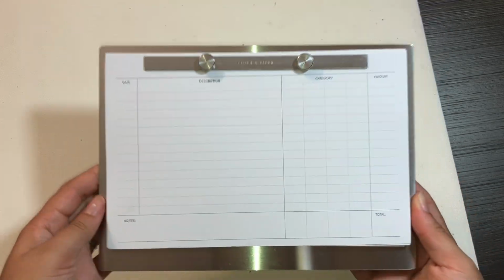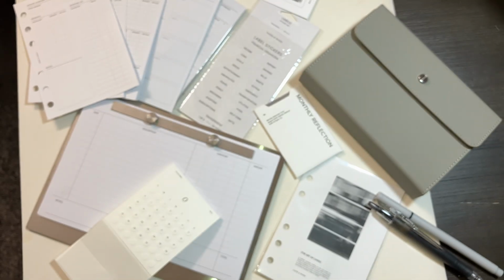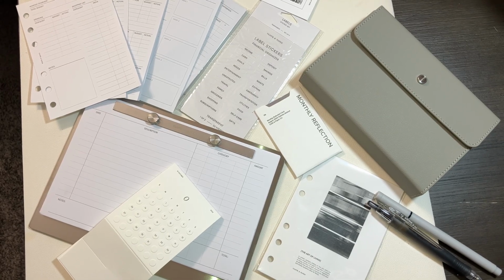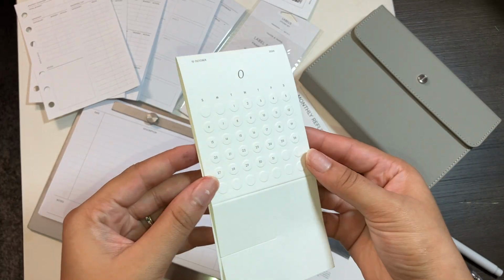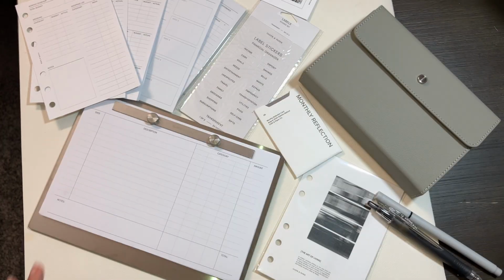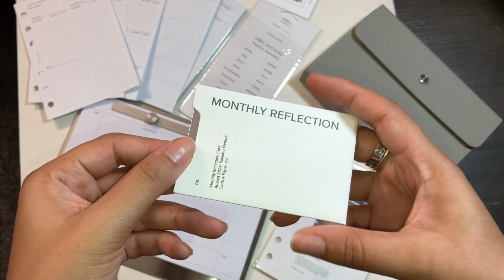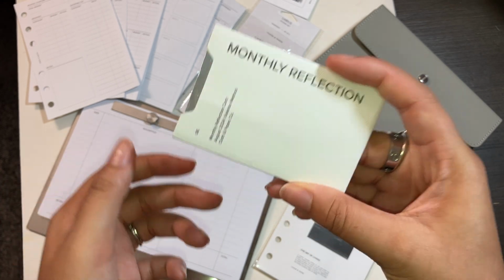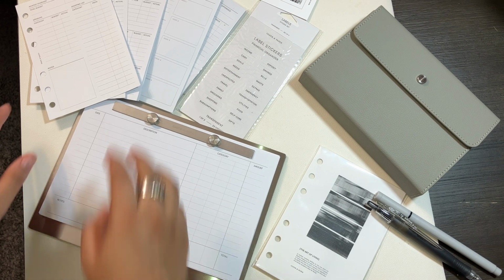But so now for my overall thoughts of everything that was in this box. I think this box was well worth the price. One of the best boxes, honestly, throughout the whole year, only because of all the big items that were included. Again, I don't always use the little monthly overview calendar. And you guys know I honestly hate the monthly reflection cards just because it is a mirror. But overall, this box is so good.